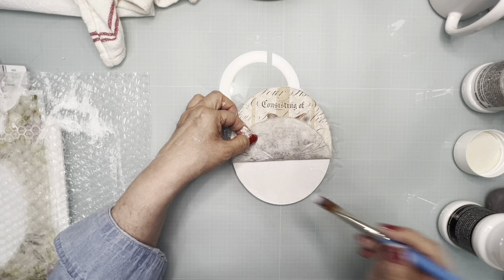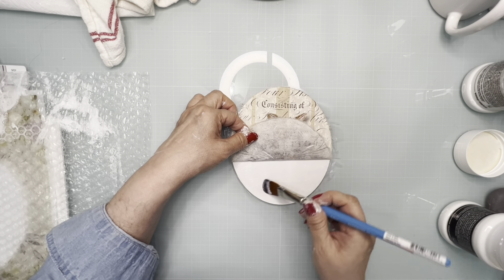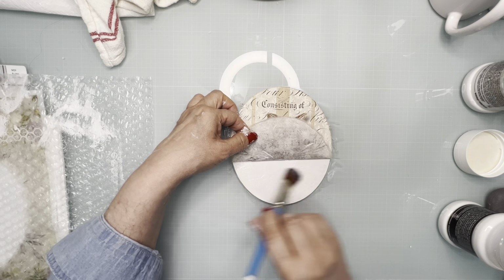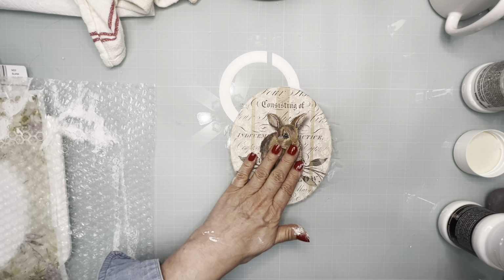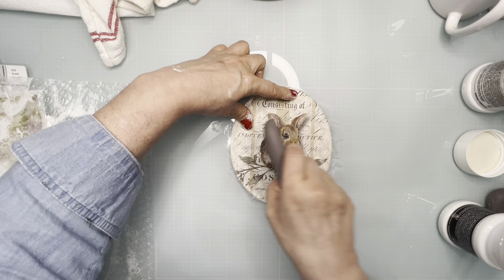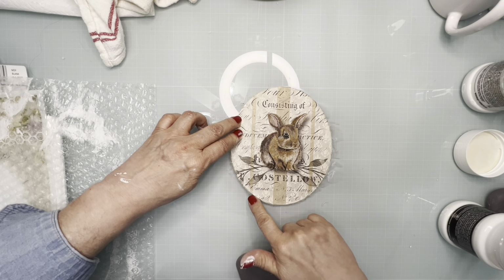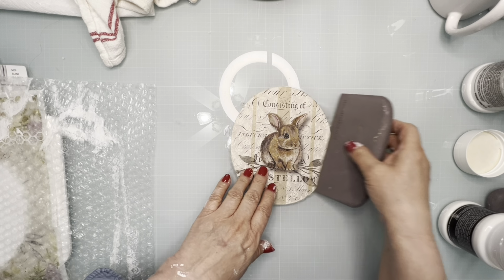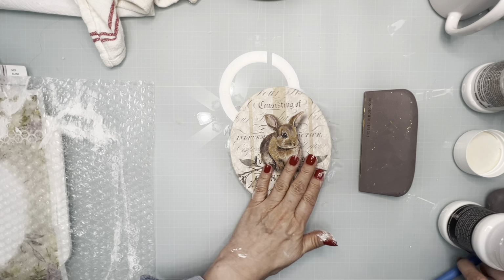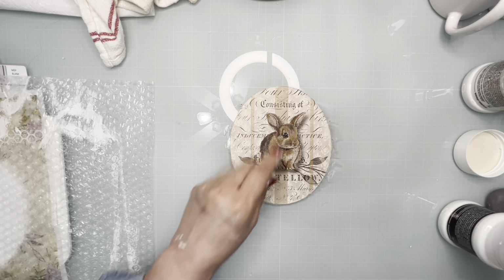Make sure I get my decoupage glue out to the edges. You want to make sure you get good coverage with decoupage varnishing glue under the paper, because if you don't have good coverage, you can get air bubbles under there, and then the paper may kink up or bubble up. I tore a little paper there. So it's nice and smooth. You want to be gentle with it. When the paper gets wet, it can tear pretty easily.